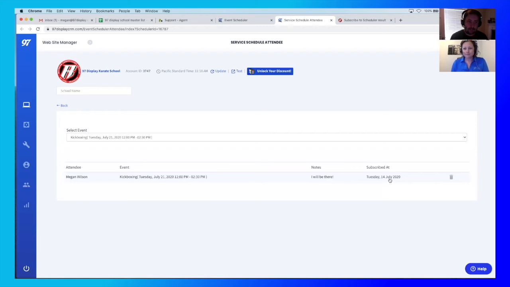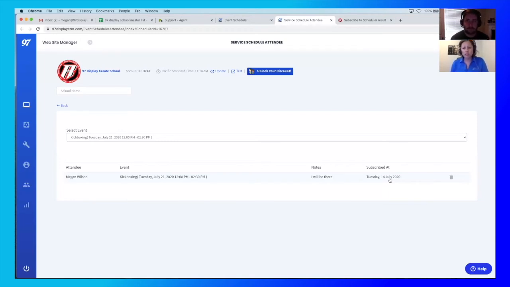And something else, kind of walking through how to schedule those classes, Megan. When you showed the scheduler, is there a way that you can have multiple classes for the same time? So say I have a 3 o'clock kickboxing class and a 3 o'clock boot camp. Is the scheduler going to restrict me to having one class for that 3 o'clock, or can I make multiple classes for one time? Nope, you can make multiple classes for one time.